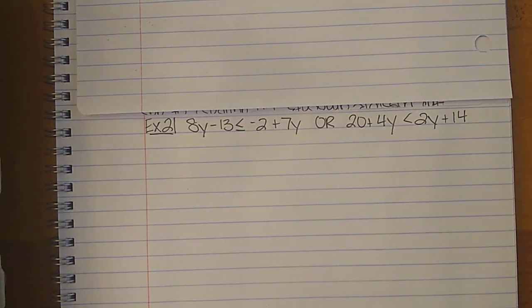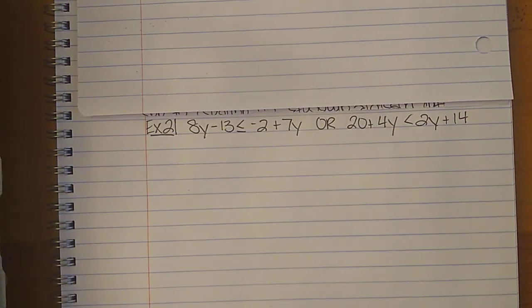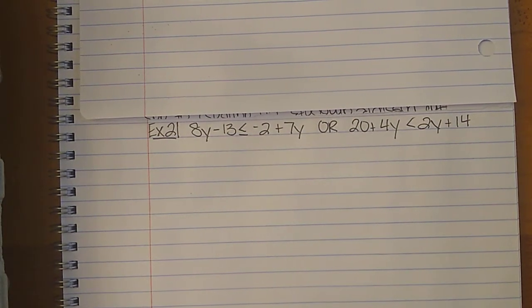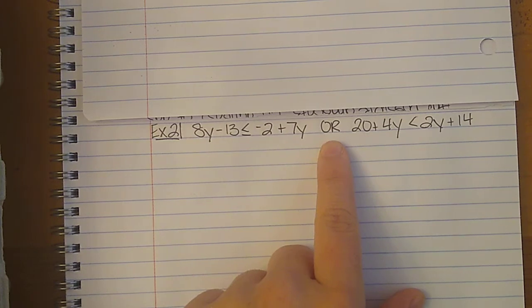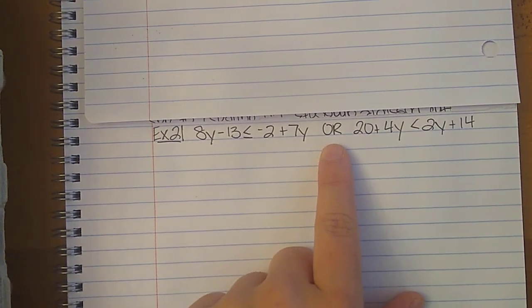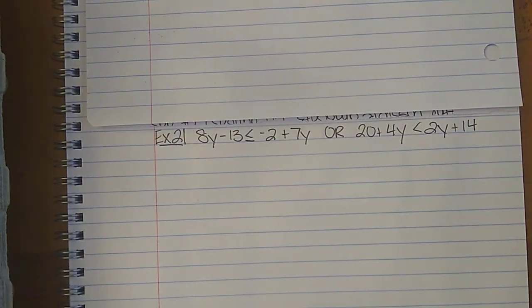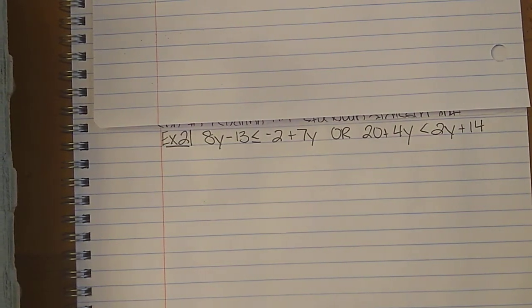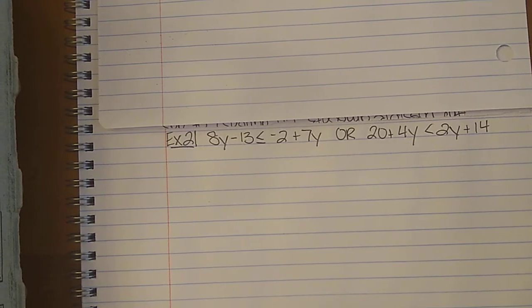All right, so now we are going to look at a special case solution where both solution sets are less than certain target numbers, but now we're looking at an OR situation, so a disjunction situation where it doesn't need to satisfy both. Our solution set only needs to satisfy one or the other. So let's look at what the difference is here.